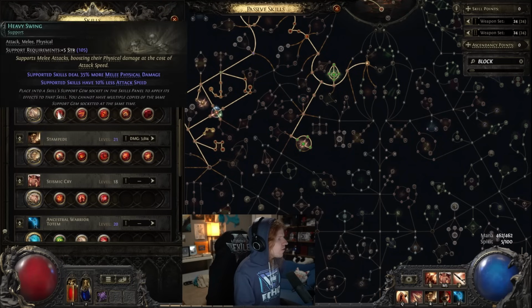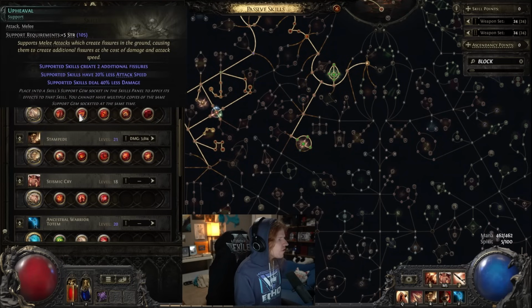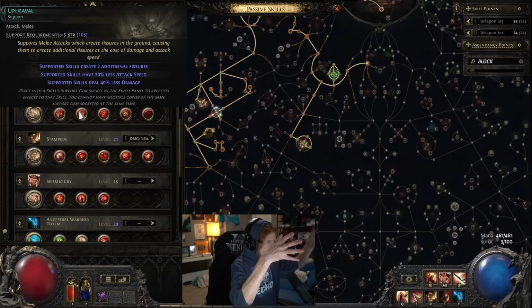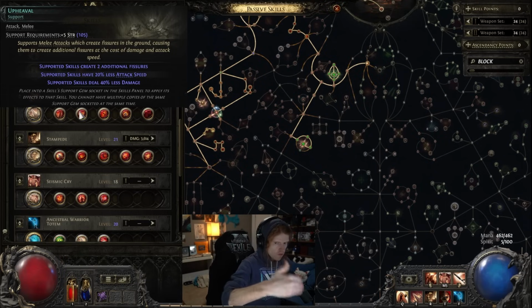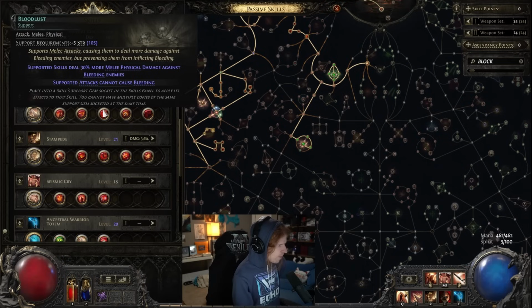We're using Sunder with Heavy Swing for more damage. We're using Upheaval to create the extra fissures, and that way you can hit bosses multiple times. This is where a lot of our boss damage is coming from, hits a whole bunch of times, and it still one-shots boss mobs, because we're overkilling mobs most of the time when it comes to boss mobs in particular.